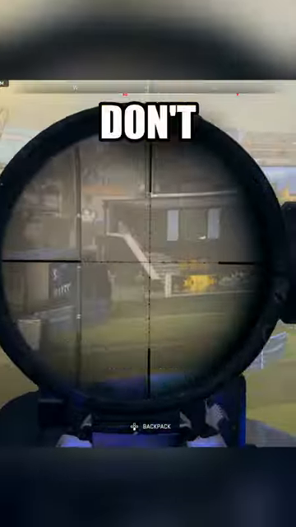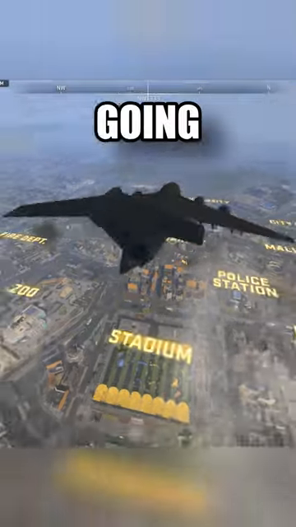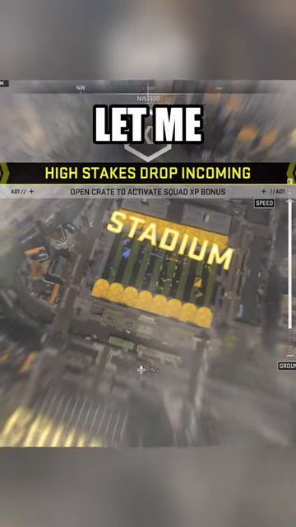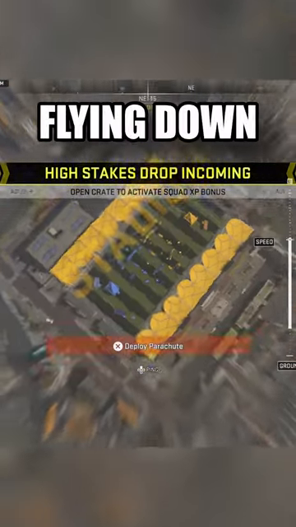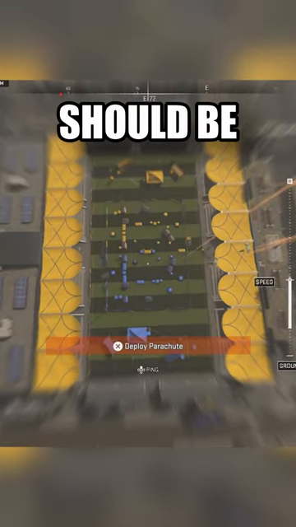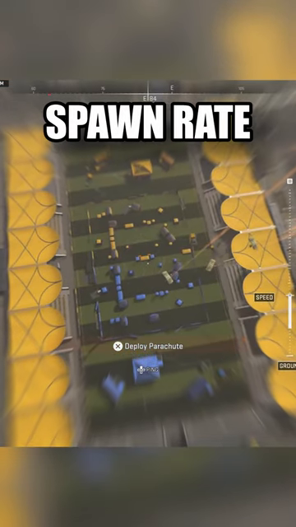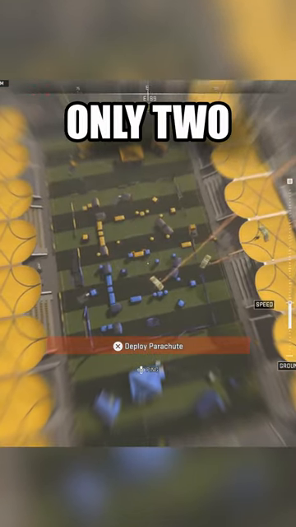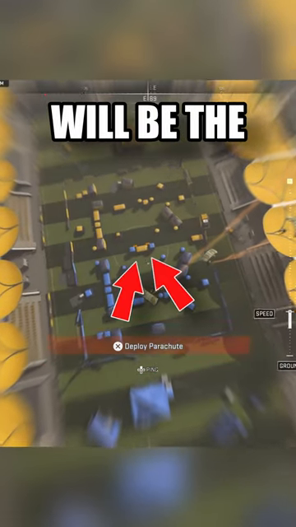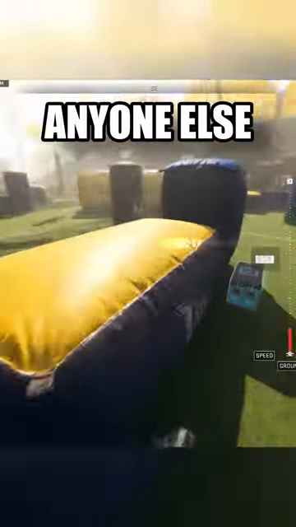So many people still don't know this, but the absolute fastest way to get your loadout on Vondel is by going to this center area of stadium. But let me explain why. If you watch as I'm flying down, you can start to see the two legendary crates just about now. But there should be four legendary boxes here because they have a 100% spawn rate in the center. However, there's only two, which means the other two slots will be the blue loadout box. So you'll know exactly where to land and can beat the enemy to the spot to get your loadout before anyone else in the game.